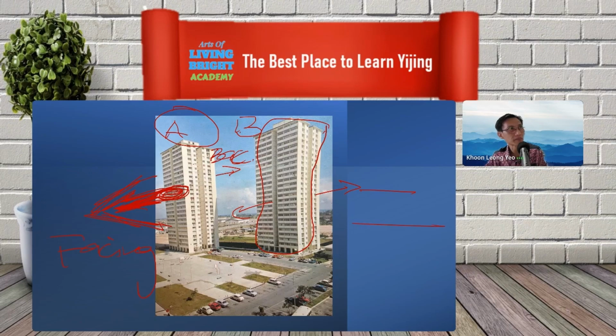Now, when we say left back, right? I mean here, right? Okay, this part here. So therefore, if you have to choose A, then choose this facing. If you have to choose B, you choose the opposite facing. Why? Because building A becomes the left back. So that is at that time lah. At that time, if it's like that and you have to choose a unit because you've been forced to shift from kampong to HDB, then if you have to choose, at least with feng shui information, you know what to choose first for at that time.